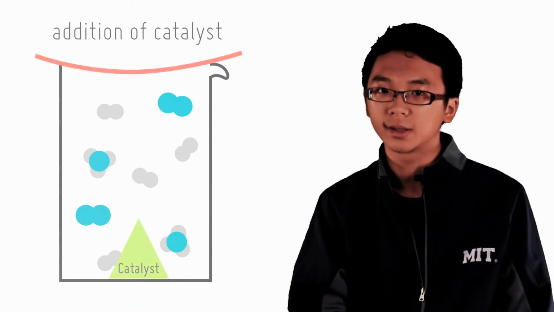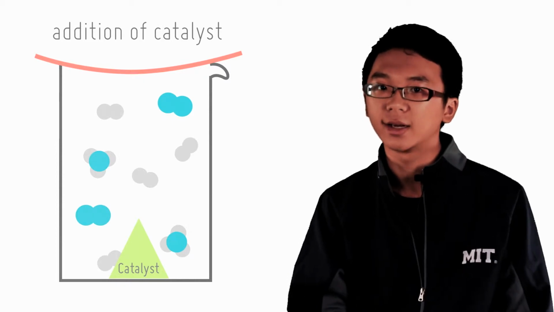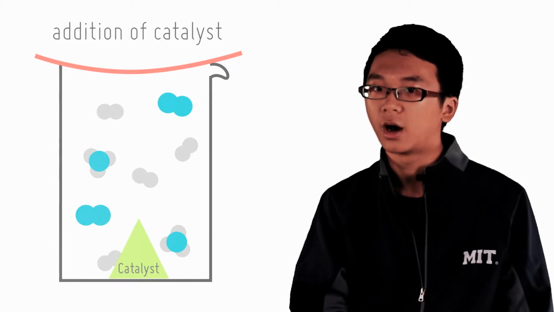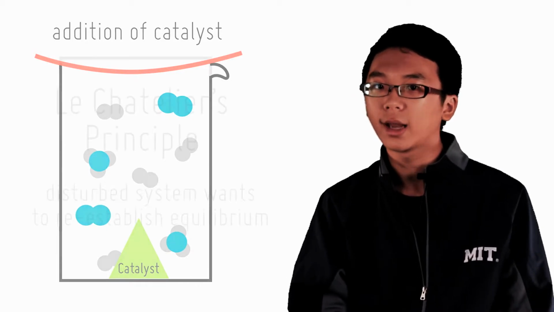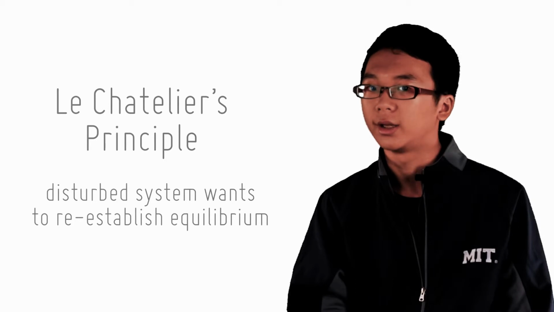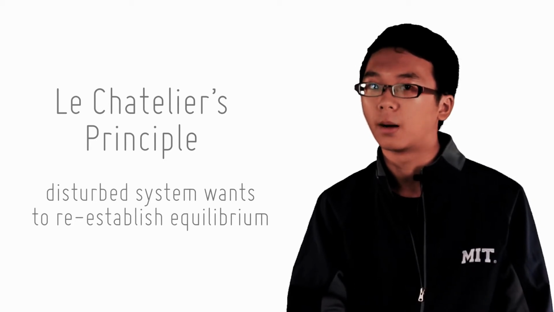How will these disturbances affect equilibrium? That is what we are interested in. But let us first understand the general reaction of the system to such a disturbance. Le Chatelier's principle tells us what happens to a system equilibrium when equilibrium is disturbed. And this principle is derived from empirical observations.